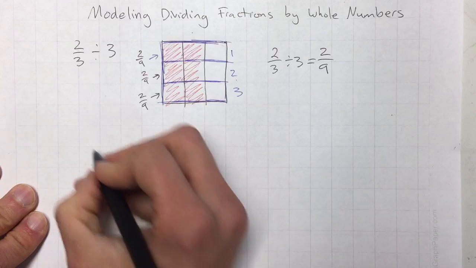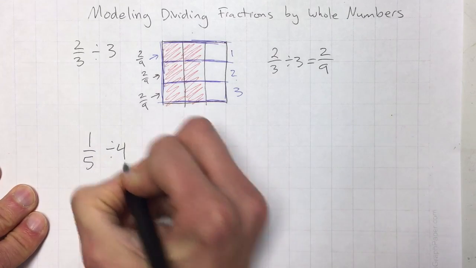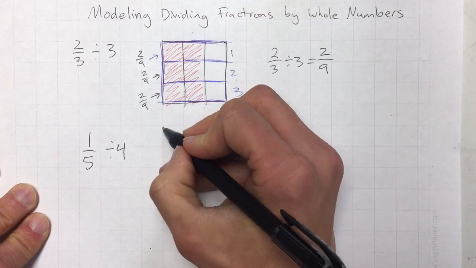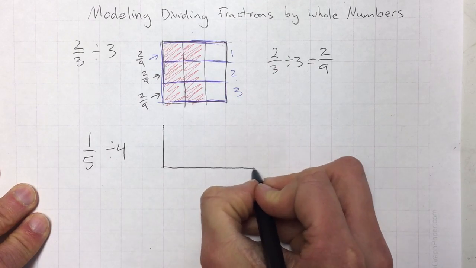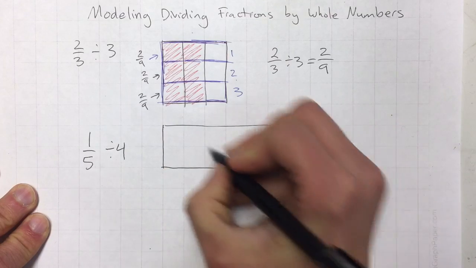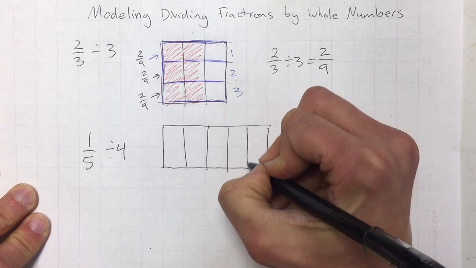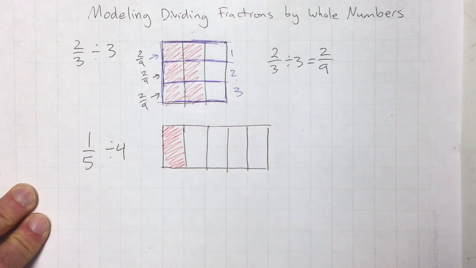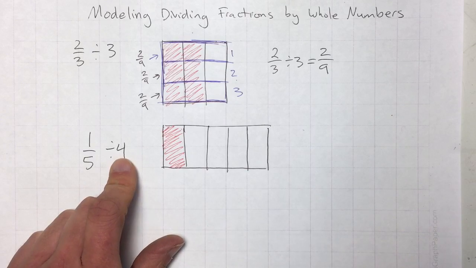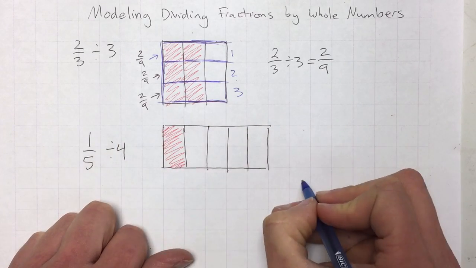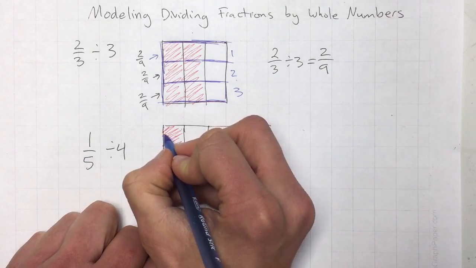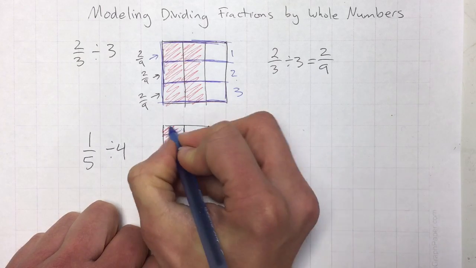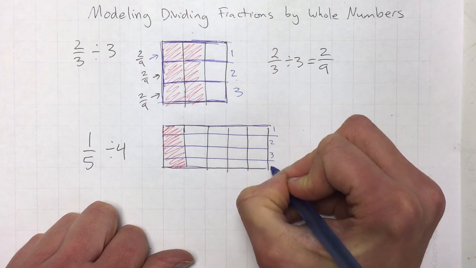Let's say for the second problem, we had 1/5, and you had to divide that into 4. So I want to first draw the fraction 1/5. I'm just going to draw this over like this, and split this into 1, 2, 3, 4. So we've got fifths, and then we're going to show what 1/5 looks like. So 1/5 would look like this. But specifically this time we're looking at dividing it into 4. So I'm going to draw 3 lines because I want to slice 4 layers. So I draw 1, 2, 3, and you can see that has given us our 4 layers. We've got 1, 2, 3, 4 of those.